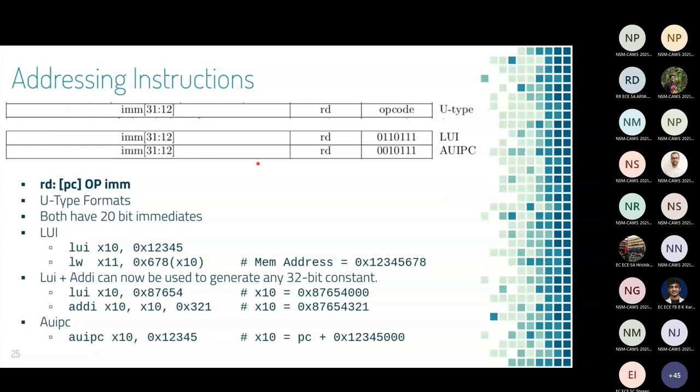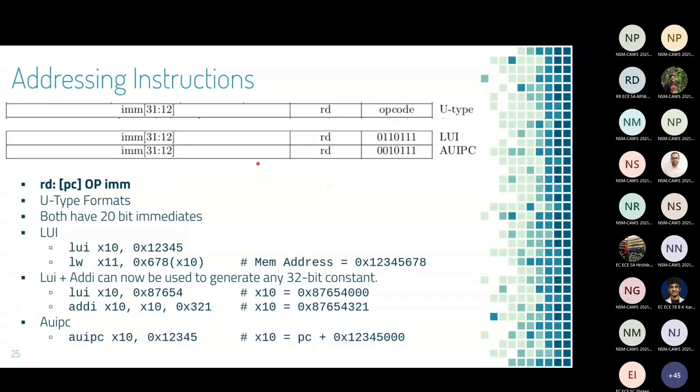The U-type instructions. Now, there are 2 U-type instructions where you have 20-bit immediate fields. These are really large constants present within the instruction itself. You have 2 instructions called the LUI and the AUIPC. Now, LUI stands for load upper immediate. It's simple. It takes the 20-bit immediate and writes it to the upper 20 bits of RD. The lower bits are all zeros. Very simple, right?